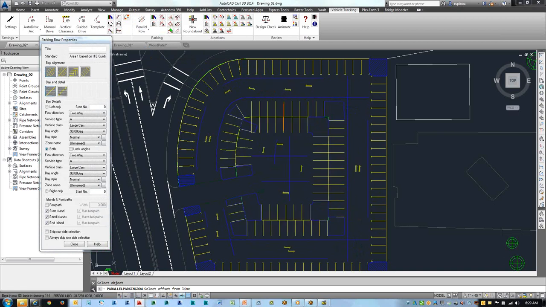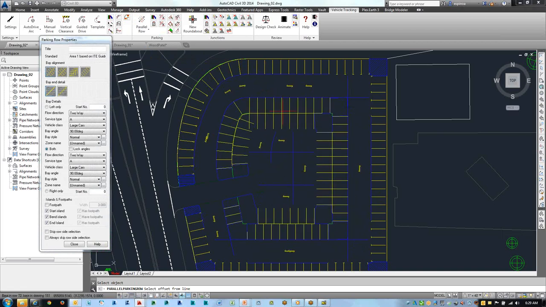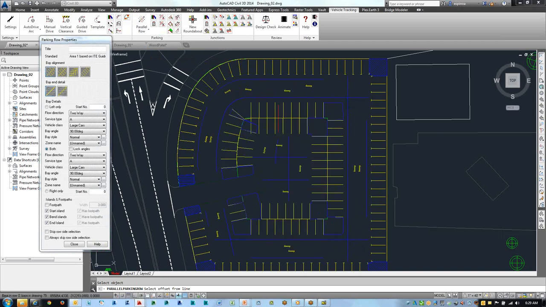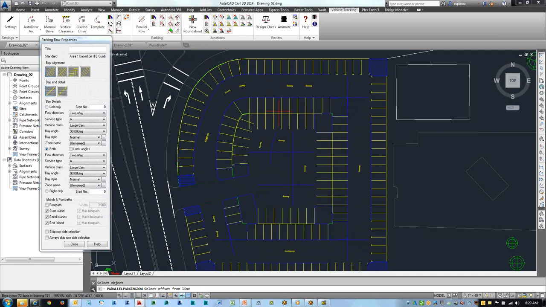Now, it is allowing me some freedom as far as the placement, but once I get to a certain point, it doesn't allow me to go any closer to those other stalls because it knows that it requires a certain clearance there in order to pull into those stalls and then potentially into these new stalls. So I cannot get any closer to make that driving lane any narrower than the appropriate settings.